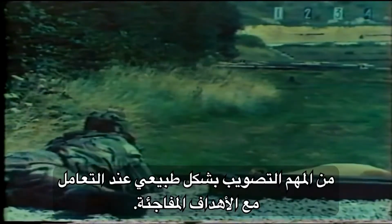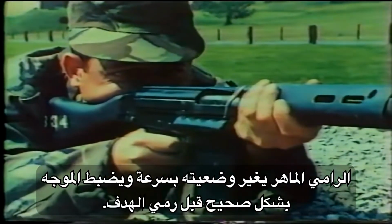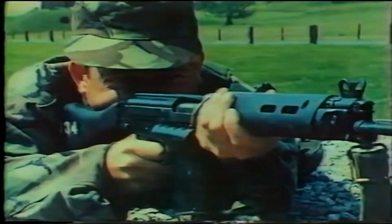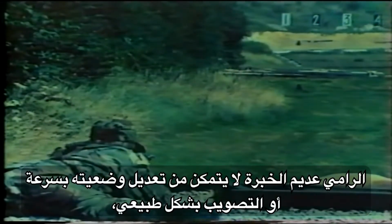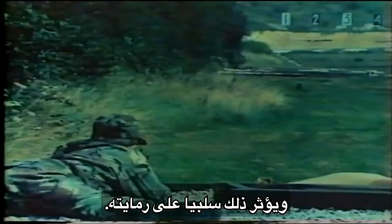It is particularly important to point naturally when engaging snap targets. The experienced shot will quickly alter his position each time to the correct alignment before firing. The inexperienced shot will not alter his position, with the result that he is not pointing naturally, and thus strains into the aim with a consequent effect on his shooting.